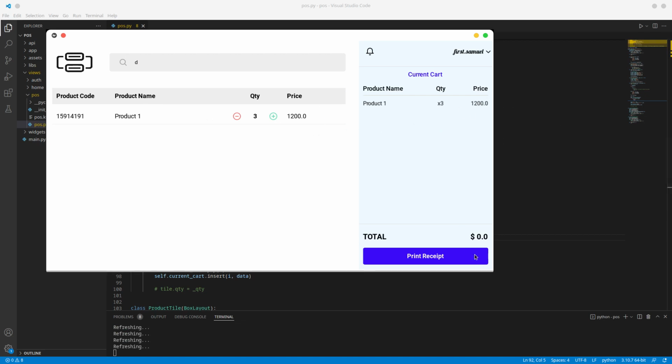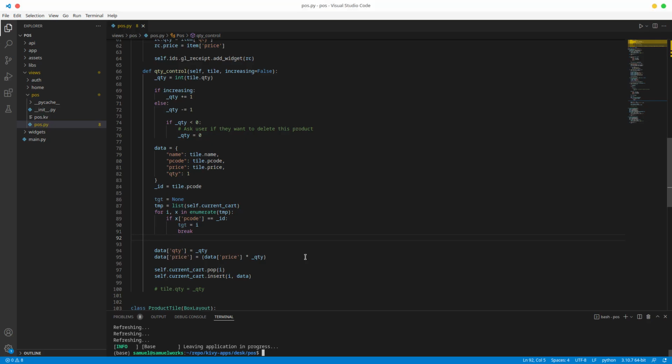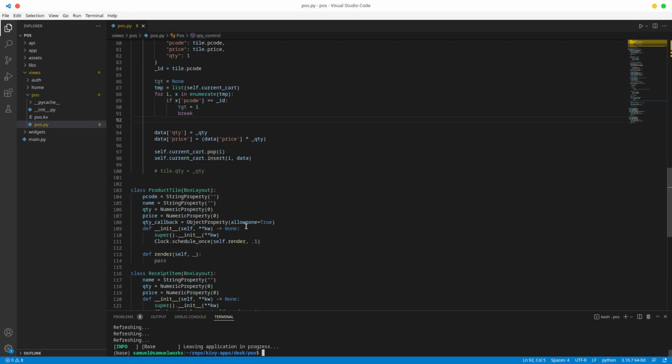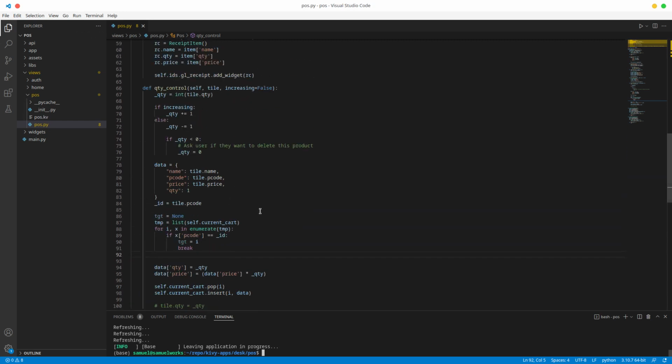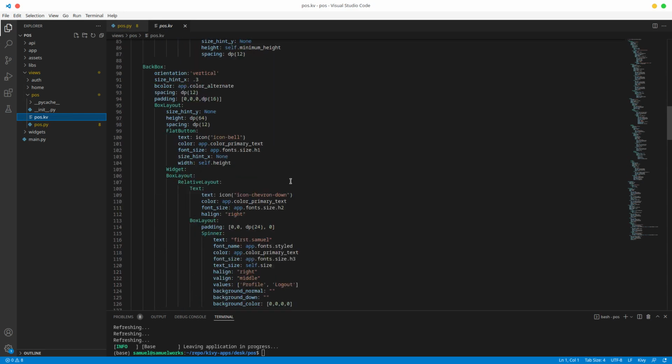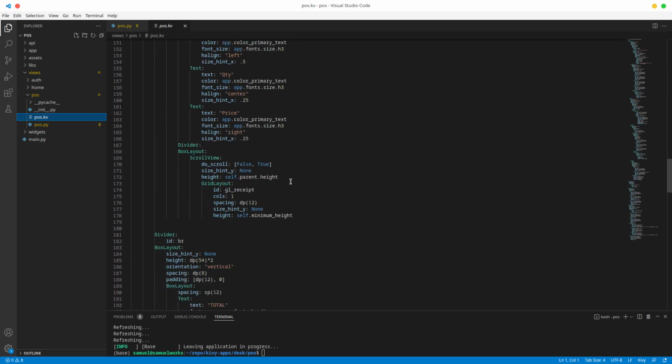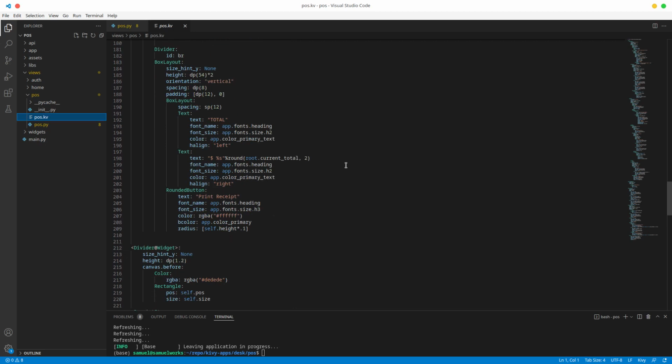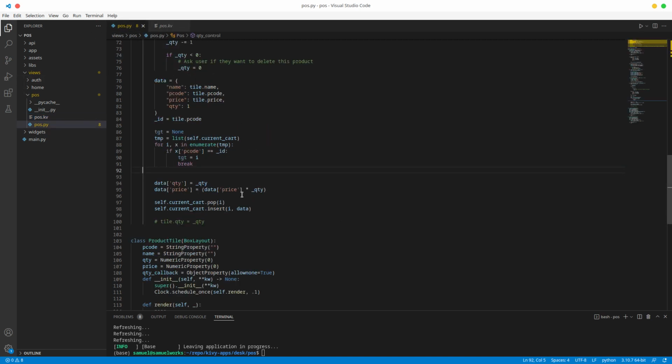So now the next thing is let's just fix the total of our cart here. Alright, so for the total, let's see if we can find it. Right here. So this is current total, as you can see here.